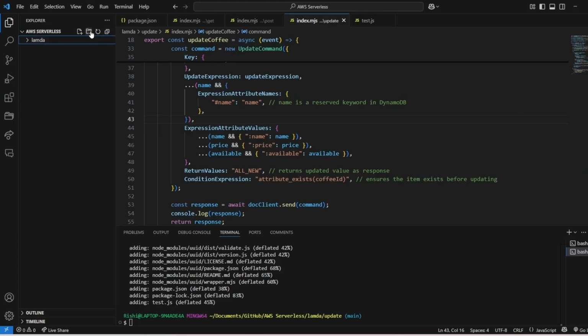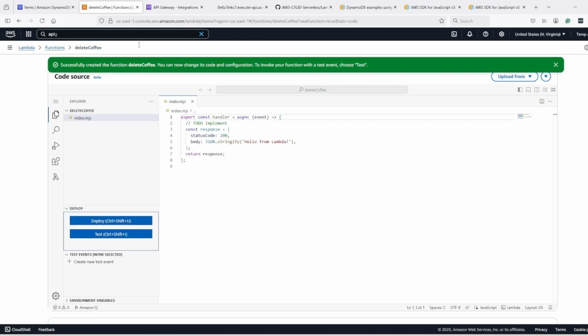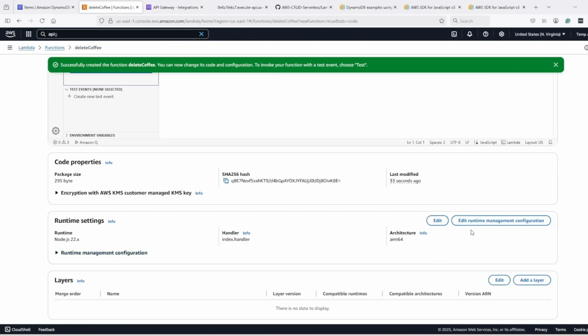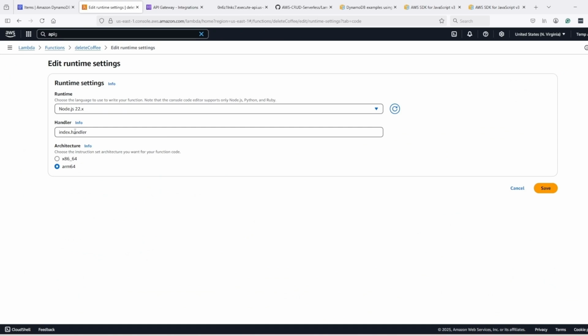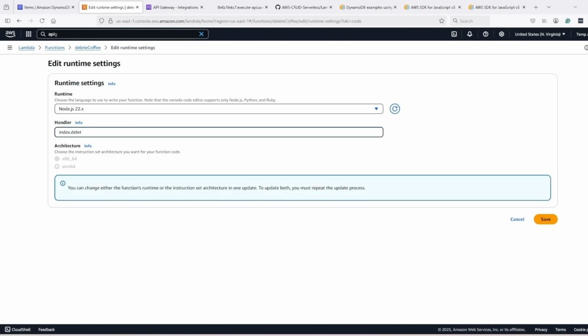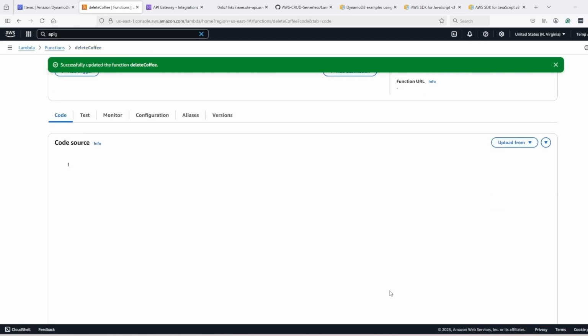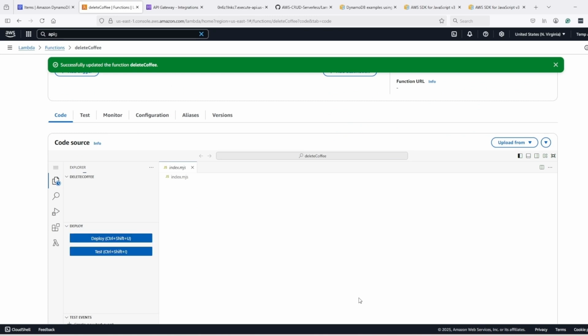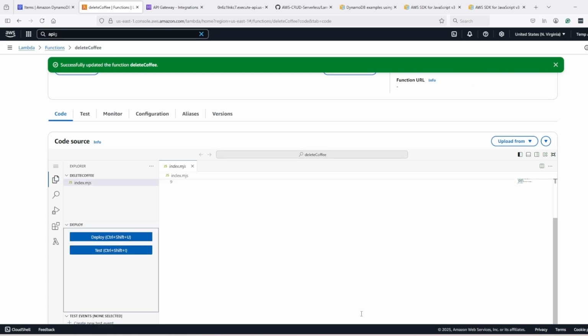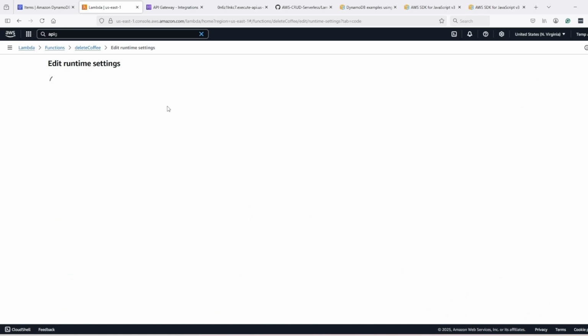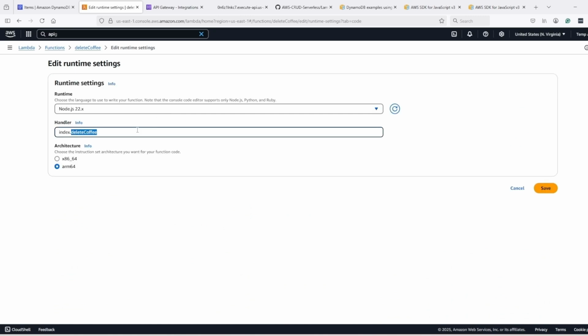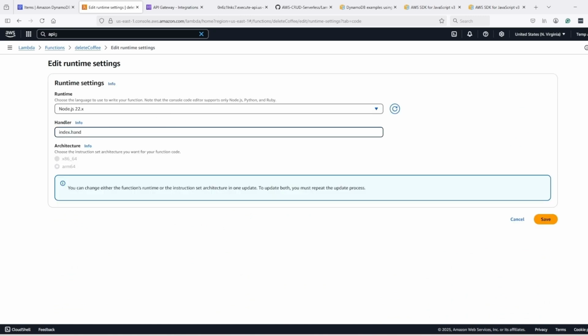Here in Lambda, I will create delete. Oh, I forgot to update the Lambda function handler. It should be delete coffee, else it will throw an error that it can't find index.handler. Or let's intentionally keep it wrong in case you forget to edit it.